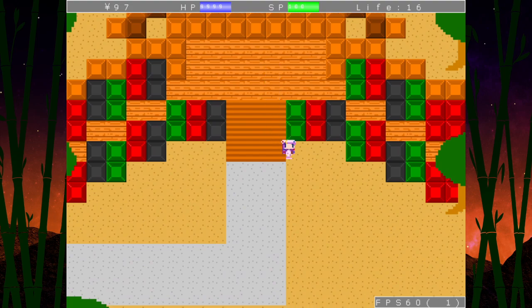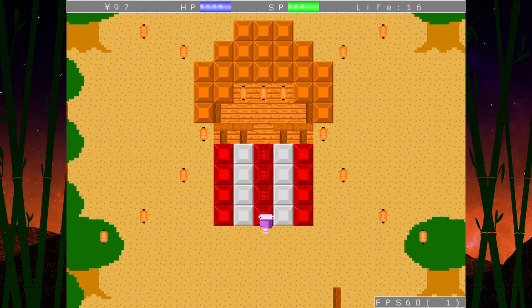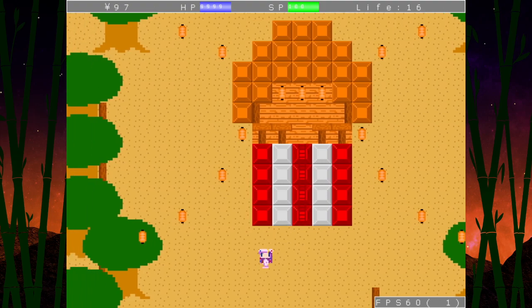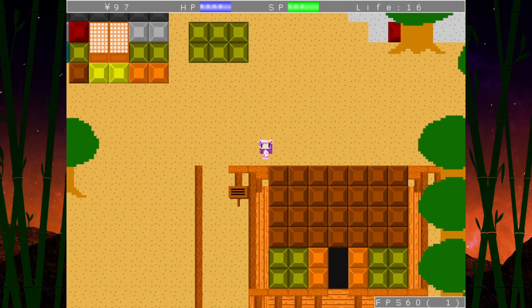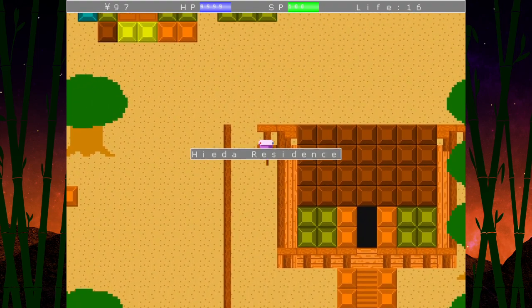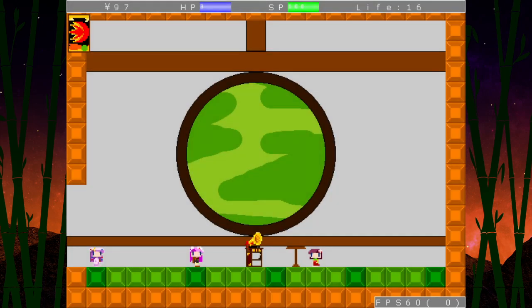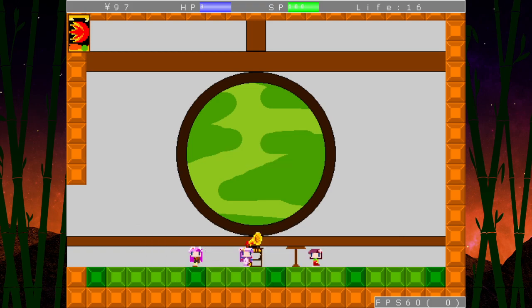This is a big stage. I know this thing. They climb up and they hit the taiko drum on it, right? Oh, there's a door that's open. Hieda residence. Is that you, Rayson? I'm here to sell medicine. Butterfly dream pill, Nightmare type, 30. New stage item. I don't know what new stage item means, but that sounds dangerous.